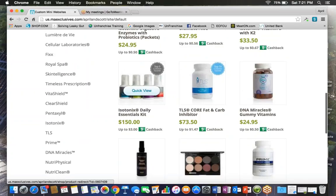Also in the isotonic line is the Isotonic Daily Essentials Kit — a fantastic kit for the person who wants a wide spectrum of nutritional support or doesn't know where to start. This kit includes four top-selling isotonic products: the multivitamin and multi-mineral in green for a nutritional foundation; the activated B complex in orange, containing certain B vitamins already in their active form so your body doesn't need to convert them; the calcium complete in blue, containing the right combination of calcium, D, magnesium and other nutrients to ensure optimal delivery and usage. It's not about what you eat — it's about what you absorb, and that's why the isotonic line is so powerful.